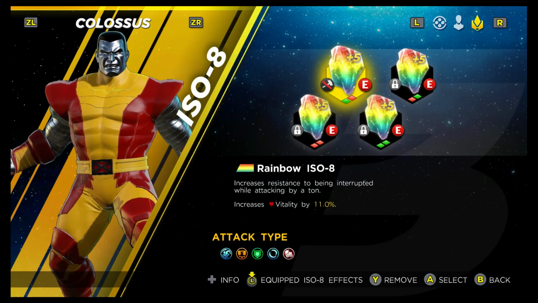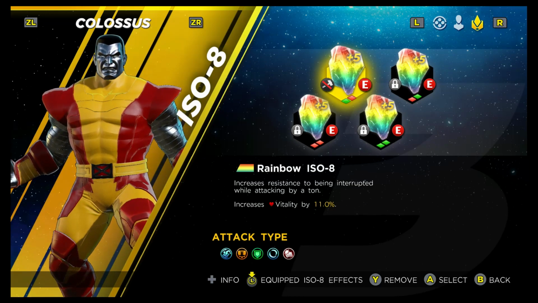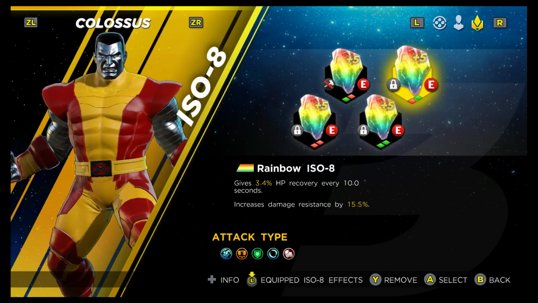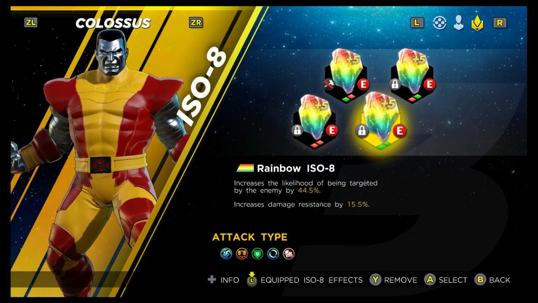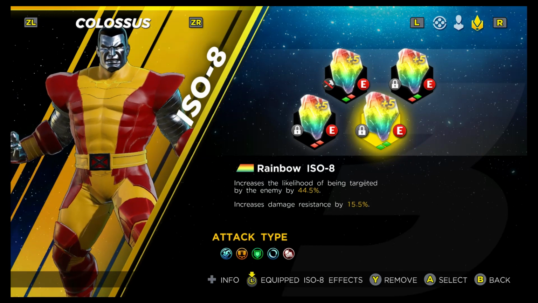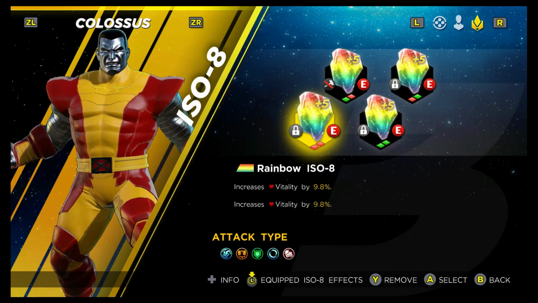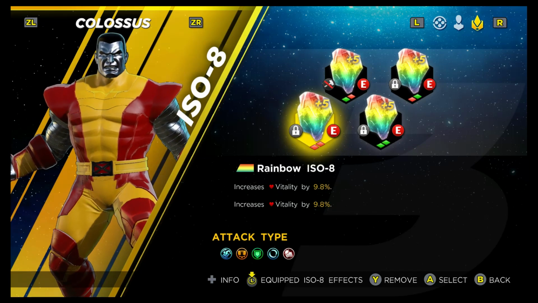I really am loving him. So increased resistance to being interrupted even while attacking by a ton, and increased vitality by 11%. We then give 3.4 hit point recovery every 10 seconds, increased damage resistance by 15.5, increase the likelihood of being targeted, so when the AI is controlling him, the bosses are more likely to go for him and he can certainly take it. We're increasing his damage resistance even further, and then I've got a double rainbow for increasing vitality, so that's just shy of 20% extra vitality I get there.